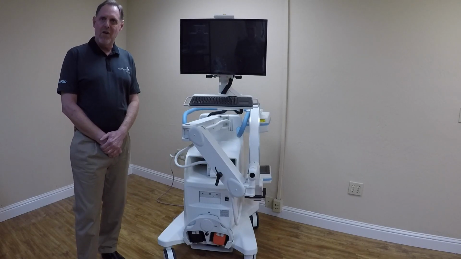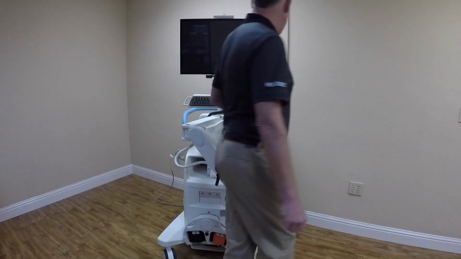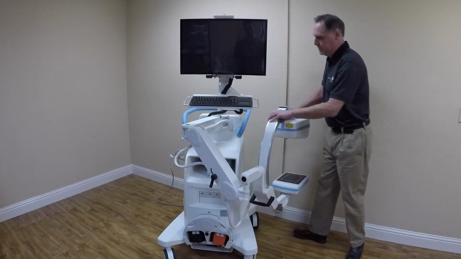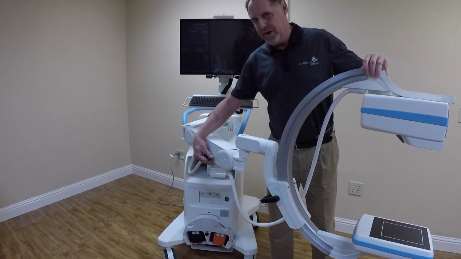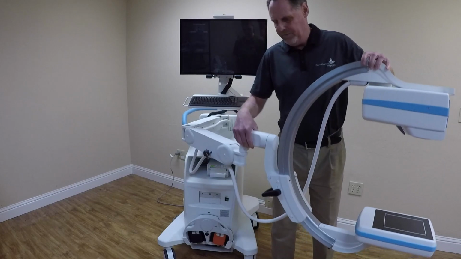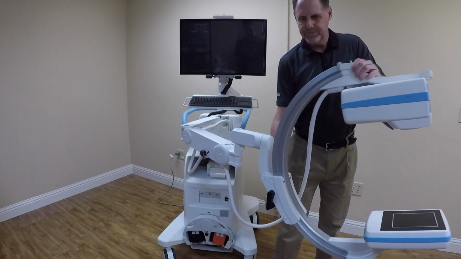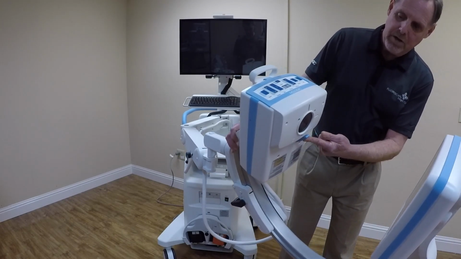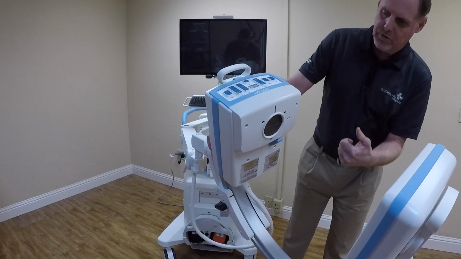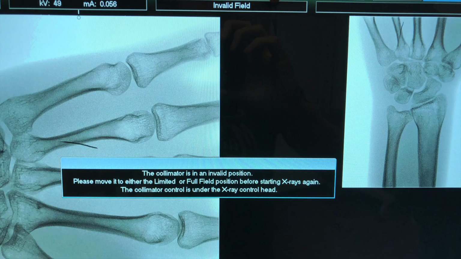This is the Inservice for the Hologic Fluoroscan Flex. There are two handles on the system. One right here gives us our up and our down. The other handle right here gives us our rotation in this manner. Third handle right here is the collimator. I'll show you that on the screen in just a second. We want to have that positively to the left or positively to the right.